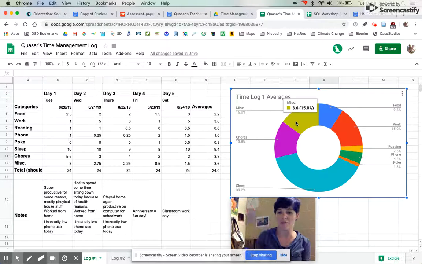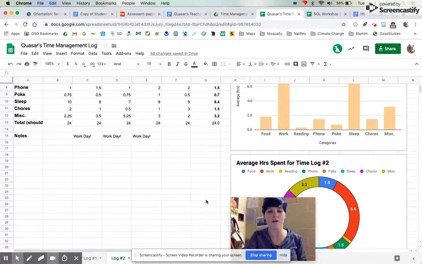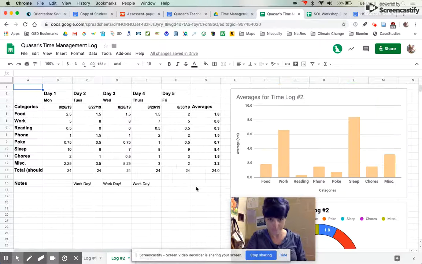Anyway, so you're going to analyze that data in the hypothesis assignment. You're going to make some observations about what your graph shows you. That might actually be in the next one. Sorry. But you're going to come up with 10 things that you could do to change how you use your time. You're going to pick one of those and make a hypothesis from it for that hypothesis assignment. And then once you do that, you can start on time log number 2, which you will need to log another 5 days so that we can compare our averages for both of the time logs.